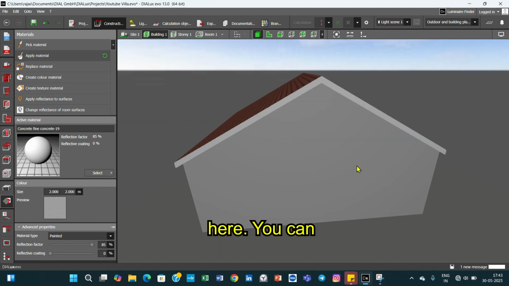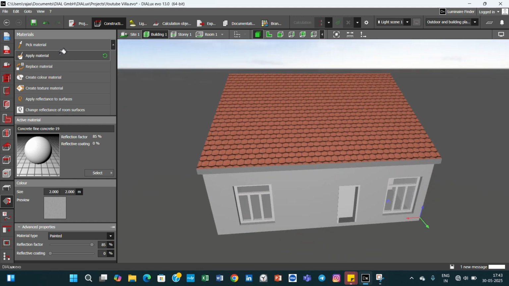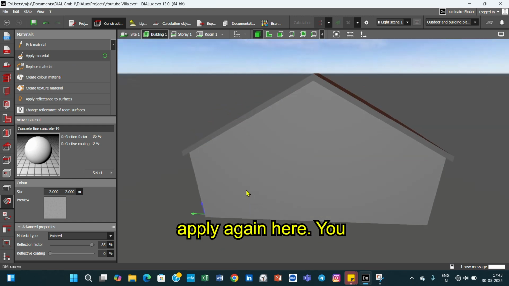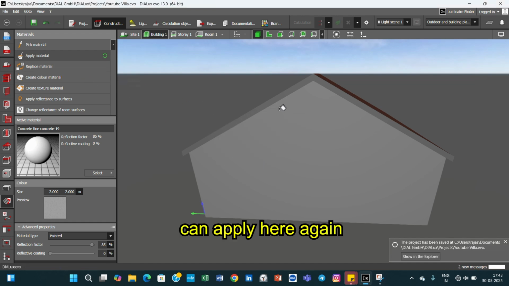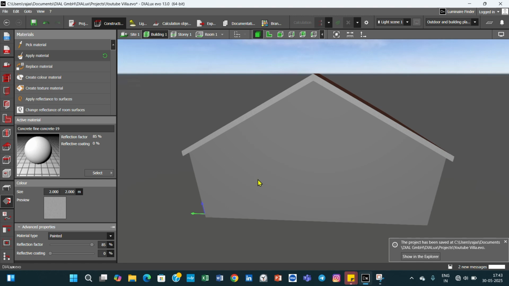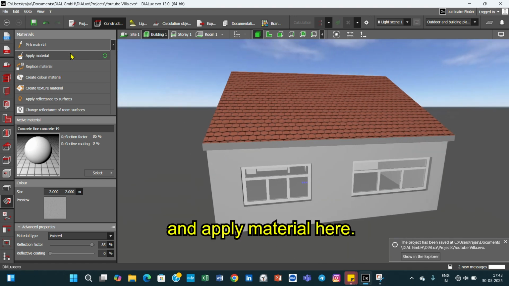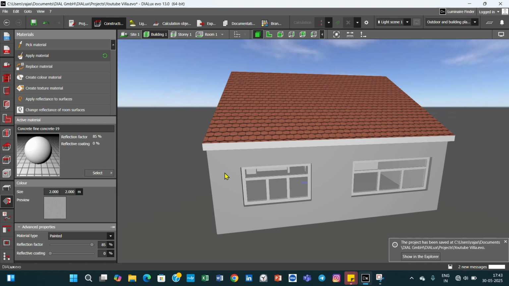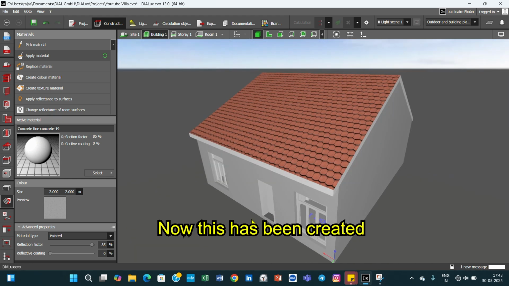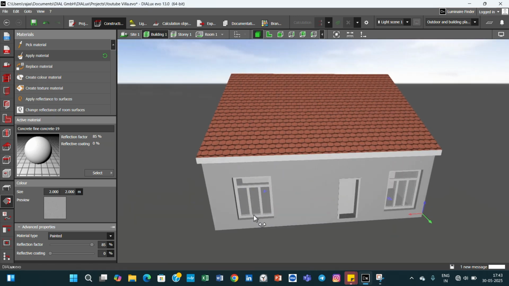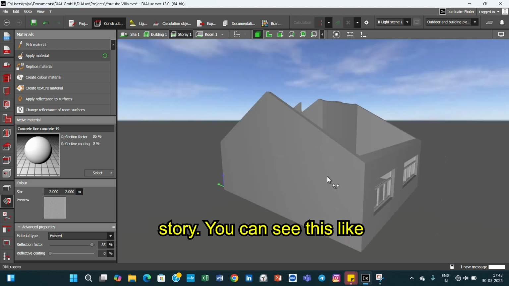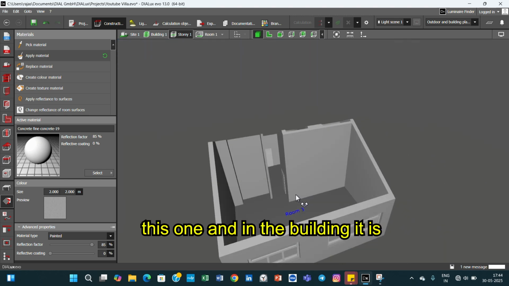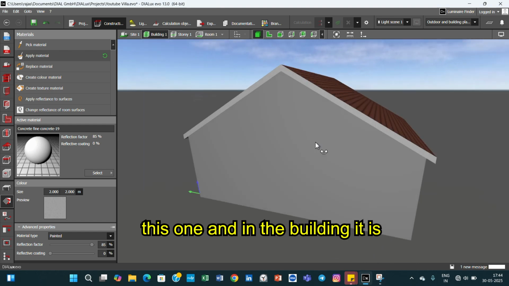You can apply here, you can apply again here, and apply material here. Okay, now this has been created, like you can see. You can see it is like this one in the story, and in the building it is like this.